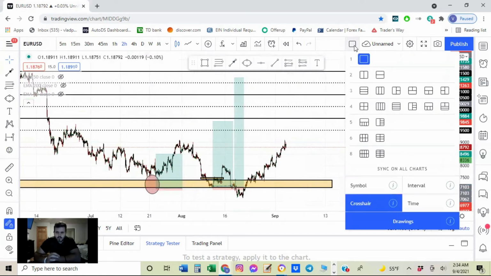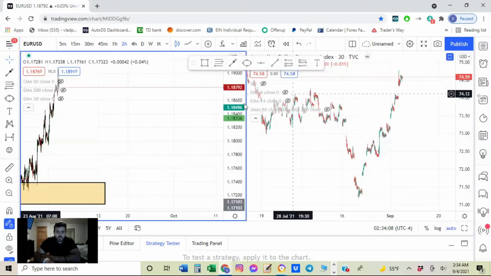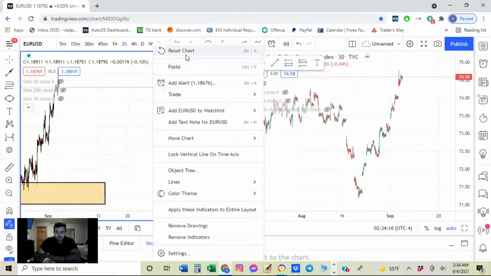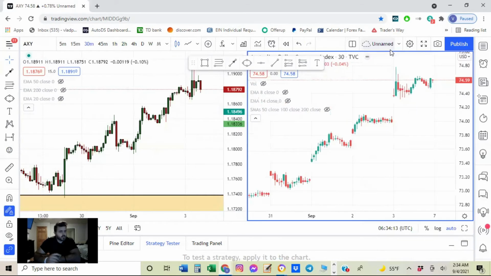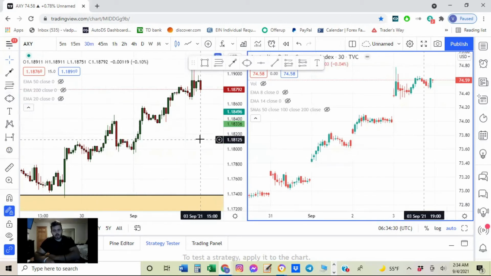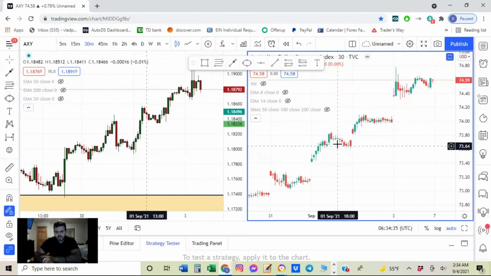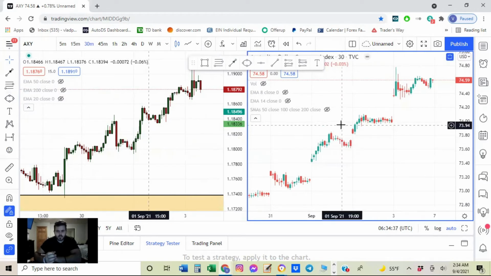Here we have basically a screen share. You can put two of them together. I have another screen linked up to my laptop, so I basically have two monitors. Sometimes I'll have one tab on my laptop and one tab on my other monitor, so I can see both. My other monitor is a little bigger, so it's better to put two charts together, whereas the laptop's a little smaller, so it gets really cluttered.